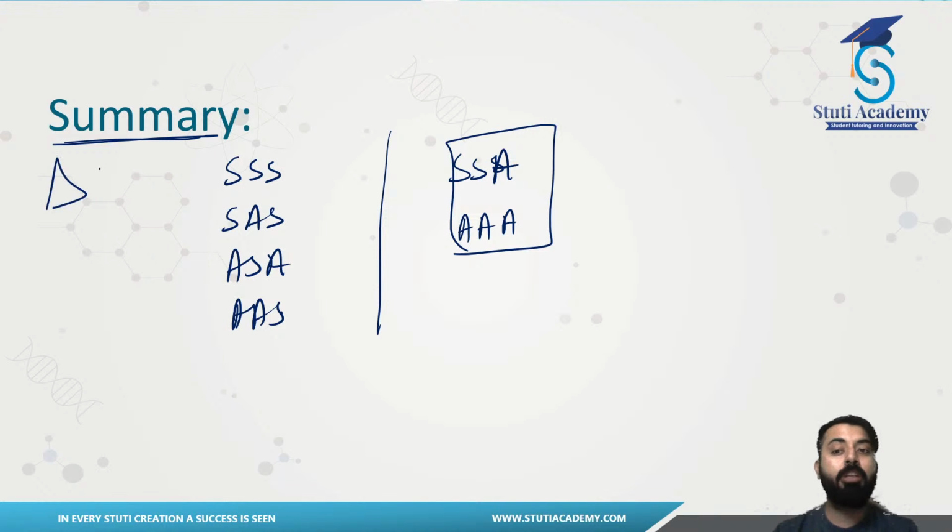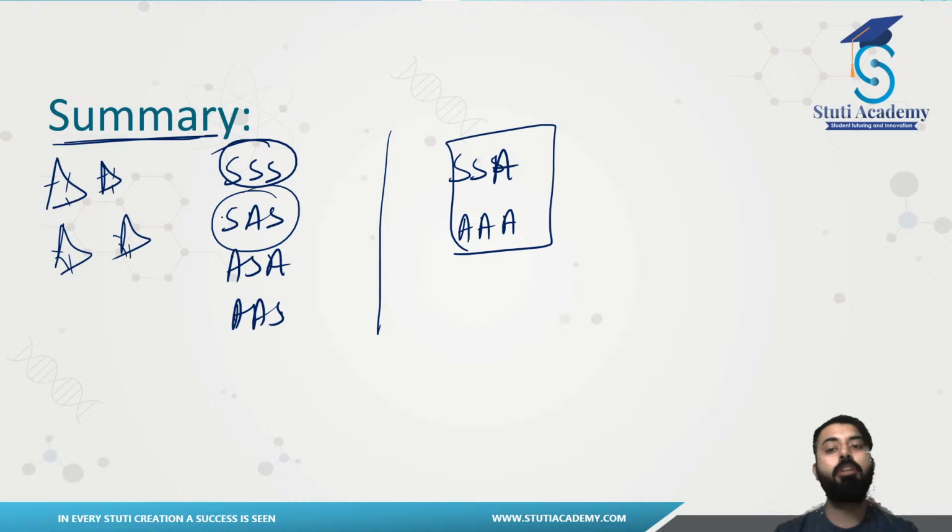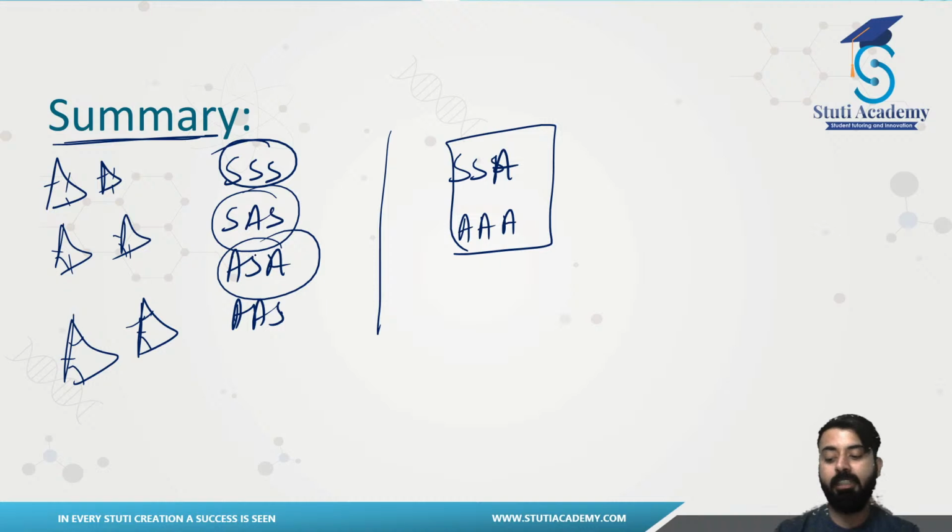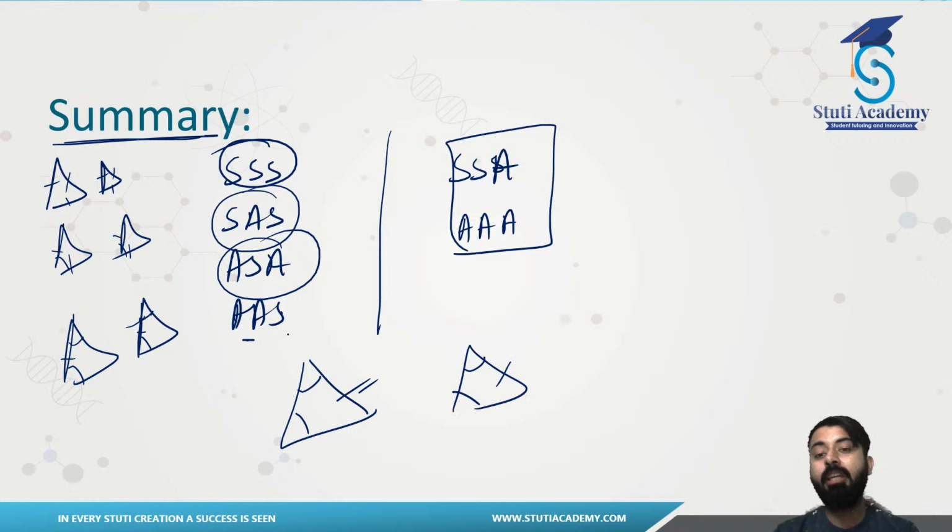Side means in a pair of triangles, if the corresponding sides are equal, then the triangles will be congruent using side criterion. If in a pair of triangles, two sides including the angle between them are congruent, then you can say you have used side angle side criteria and the triangles are congruent. In a pair of triangles, when you have two angles and the common arm sharing both of the angles, if those three are equal, then you can say you have used angle side angle criteria. Similarly, if you have two different angles and a third side equal to another triangle like this, you can say you have used angle angle side criteria. So these are the most important things that you should remember.